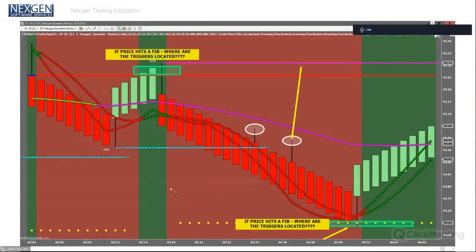When the price bars are below the triggers, trade the crap out of it. Sell, sell, sell. Don't even worry about it. Just take the damn 5-1 trade and hope for the best.